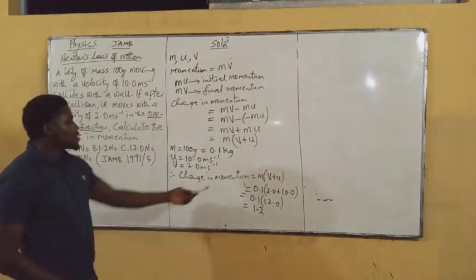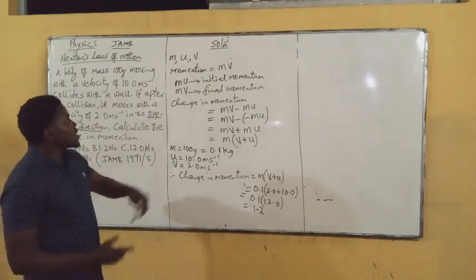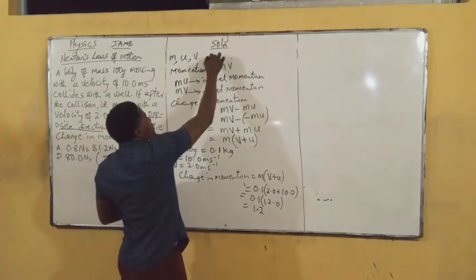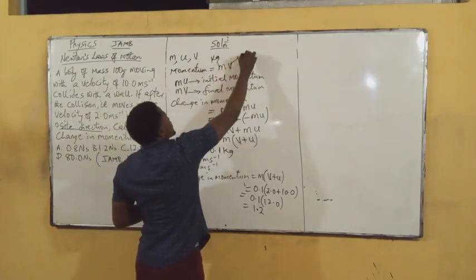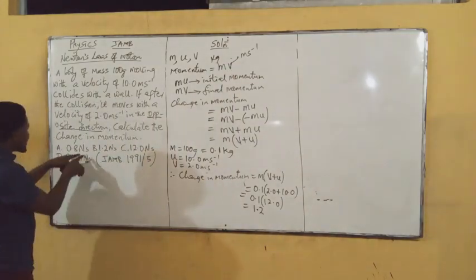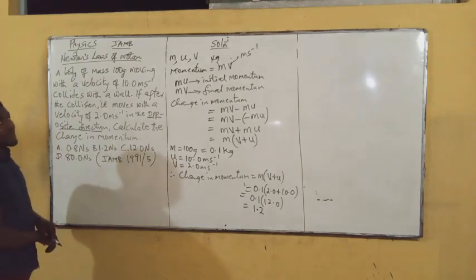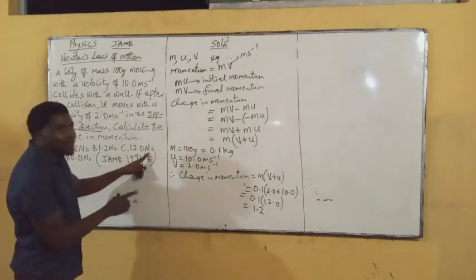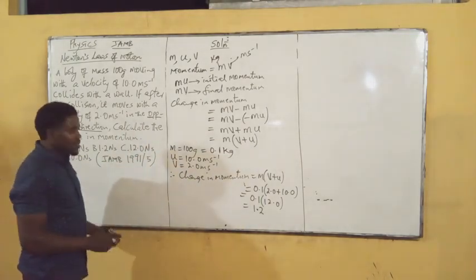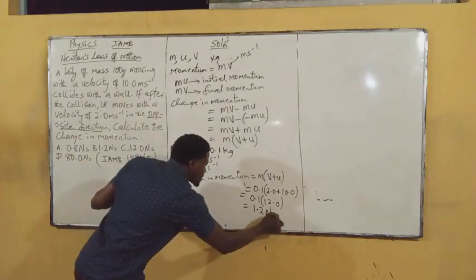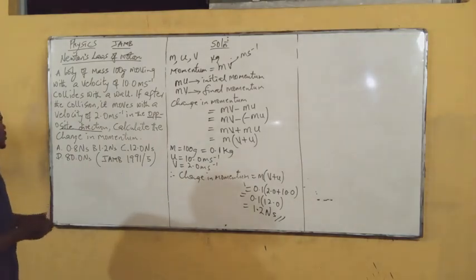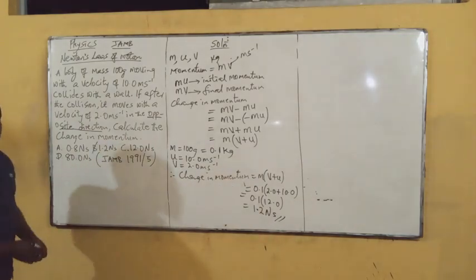Normally, since momentum is a derived unit, its unit is kilogram meter per second. Mass is measured in kilograms, velocity is measured in meters per second. But if you look at the units in the options, it is in Newton seconds, not kilogram meter per second. And this is the SI unit of impulse, and that is why impulse is equal to change in momentum. Since impulse is equal to change in momentum, their SI units are the same. So going to the options, the correct option is option B.